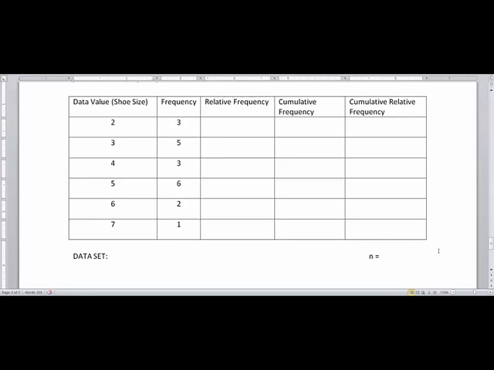The shoe sizes were between 2 and 7. Now the frequency tells you how many pairs of shoes you actually had. So the first row says you had 3 pairs of size 2 shoes, and then you had 5 pairs of size 3 shoes. So the frequency tells you how many sets of them do you have. It seems like the most we had was the size 5 shoes. So let's get started on filling out this table.